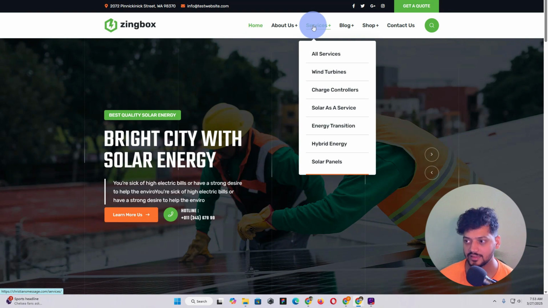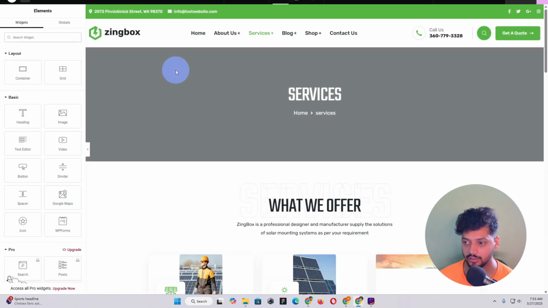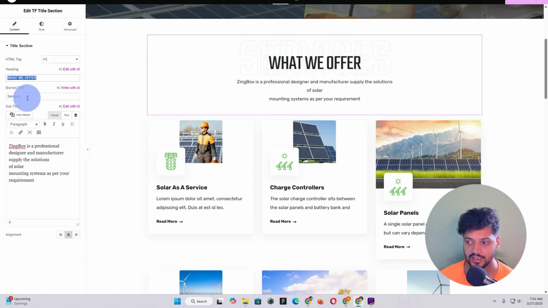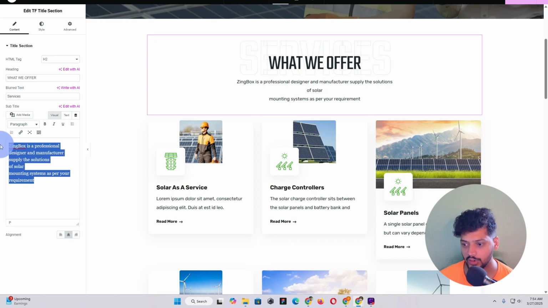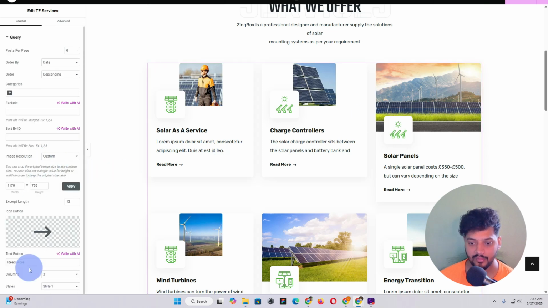Now let's look at the services page. So let me click on the services, and from here you can click on edit with Elementor again. And once you click on edit with Elementor, the Elementor page builder will start loading. Once again you will have to wait until it is loaded. Again the same thing, just click here, give it a different title if you want to, and then change your content right here, and then there you have different cards. So if you click here, you will not find any of these options to add the services here, because this is actually coming from your WordPress dashboard. So you have to edit them in the WordPress dashboard.